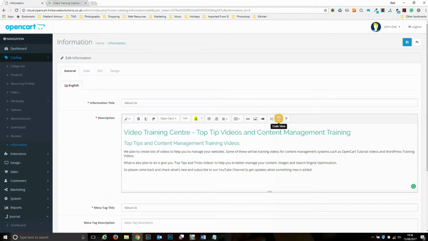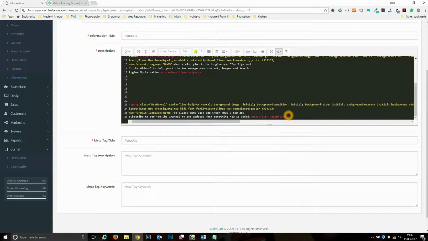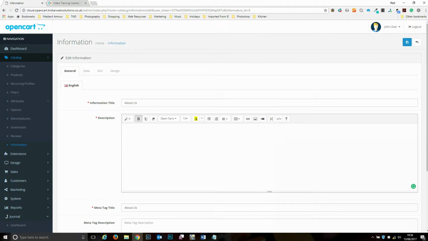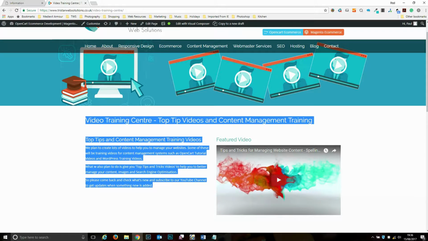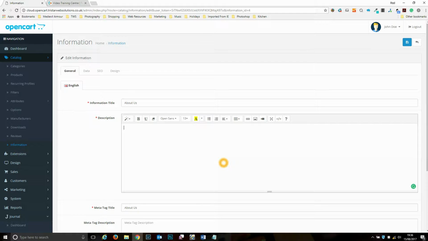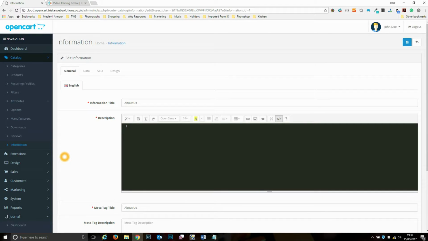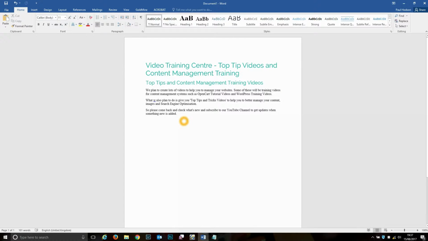Okay, so the way to get around this is, let me just get rid of all of this because it's not going to work properly otherwise. So let's delete all of that information and go back to a clean pane. Just before I show you how to get around it, you will find the same thing will happen if I was to copy it directly from a website. It will retain the styles that are relevant to that website. So again, if I look at that, we've got all this other information, sizes, margins, which are all wrong for your website.